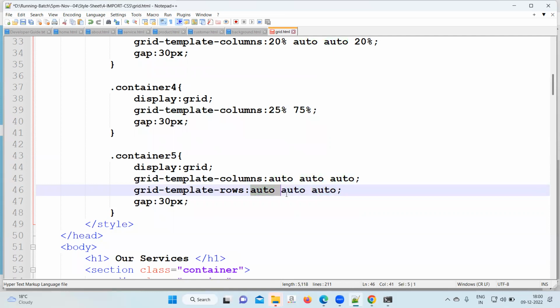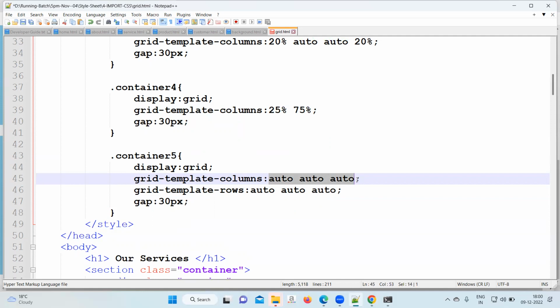Now, how many times did you write auto? 3 times. How many blocks do you have there? 6. So it is going to keep 3 in one line because we have written auto 3 times. Correct? It is going to create a total of 3 columns. But the total blocks are 6, so it will become 2 rows.